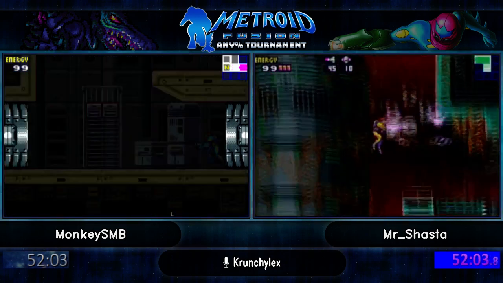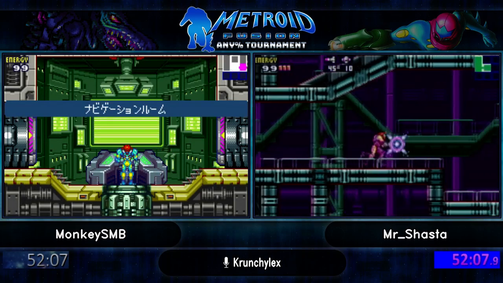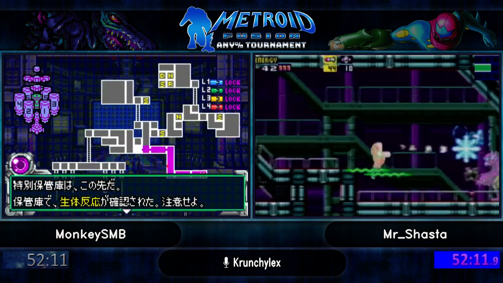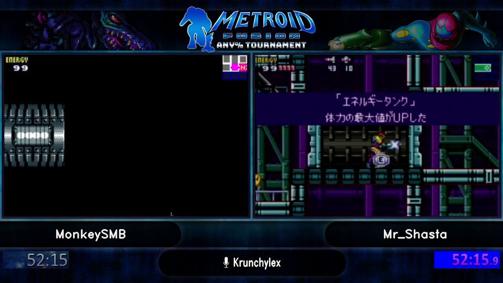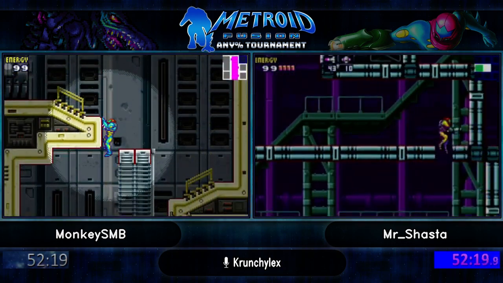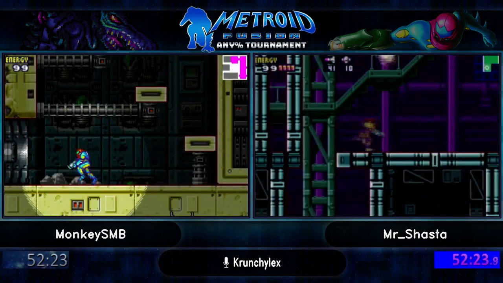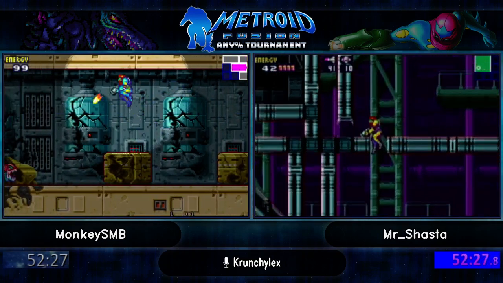Monkey not giving up hope, keeping his fingers crossed that Mr. Shasta has an untimely demise. Well, Mr. Shasta is in chat, so knowing that Monkey took a death, it wouldn't surprise me if Mr. Shasta takes a save at some point in the near future. But with 4 E-tanks, he's going to have to make some pretty serious mistakes to take a death here.